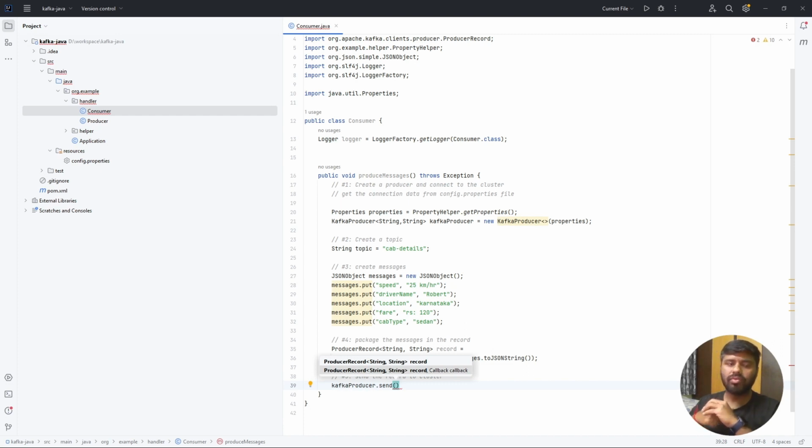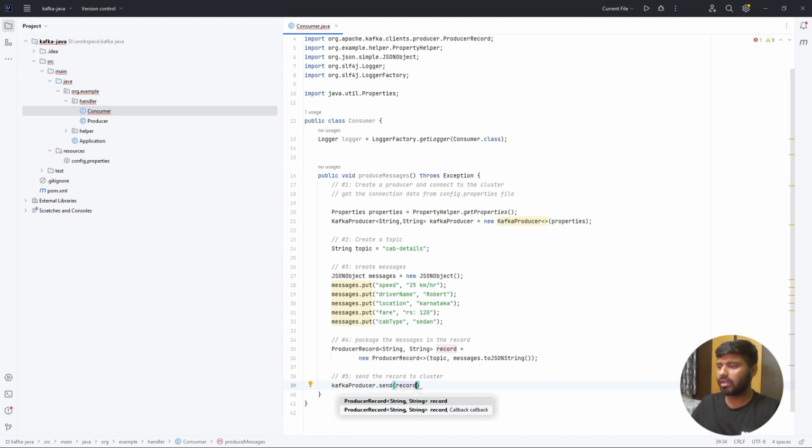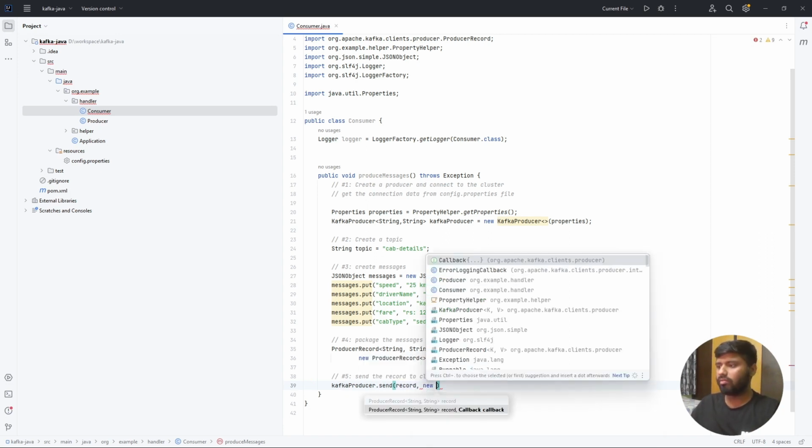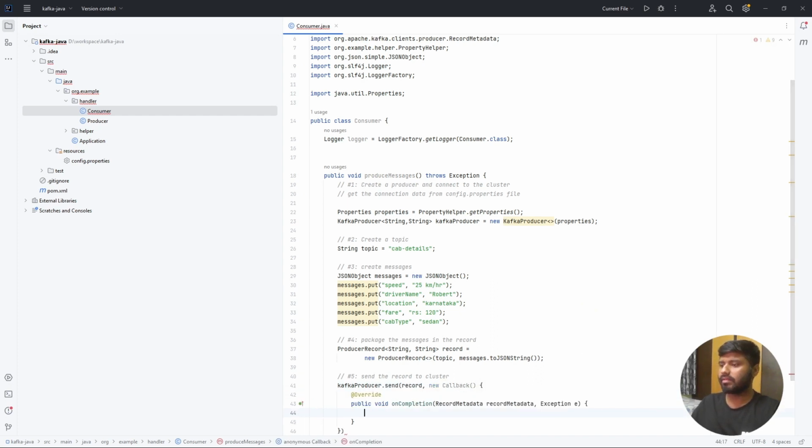That is, we will use the callback function, because if we use that, then it would be easier to handle the errors. So to do that we need to define this send method like this. We need to pass the record, and we also would like to pass a new Callback like this.